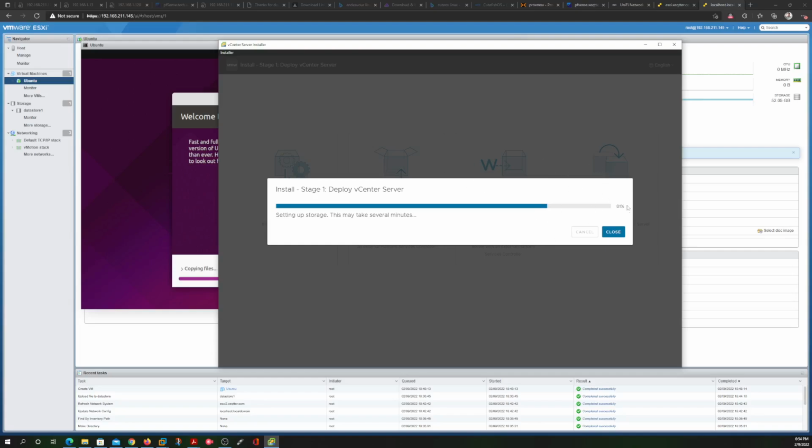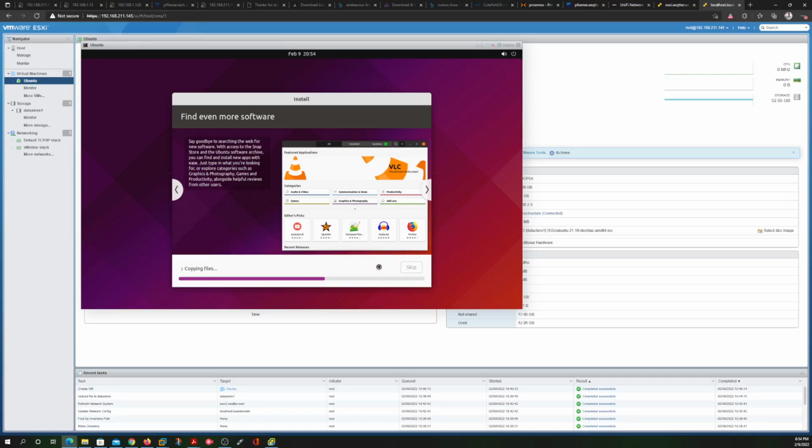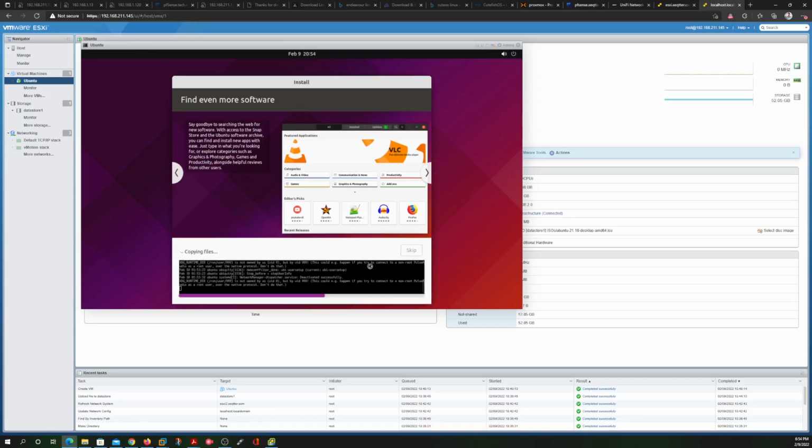If it fails this time, I'll finish installing Ubuntu and end this recording, and probably create a part 2 and show you guys how to finish deploying vCenter. Okay, this is still cooking, but it's getting there.